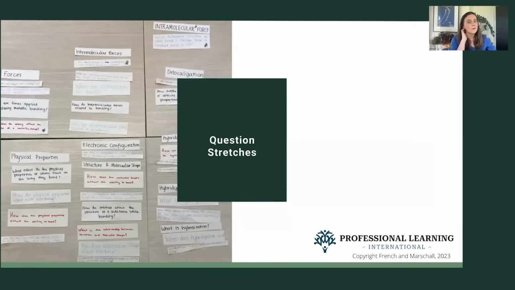And then this is an example at a much higher grade level. This is one that's in our book. It's an 11th grade example from Julia Briggs' class, where the science group is actually using the question stretch, one of the question stretch strategies that we share in our book, to sort their questions. So actually giving students an opportunity to spend time on developing questions, sorting and categorizing those questions, and deciding which questions are meaningful is so important, because those questions are going to set students up for success.